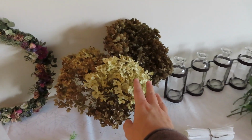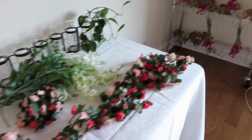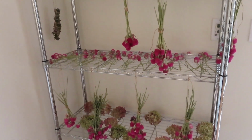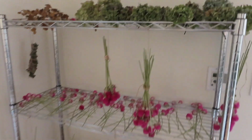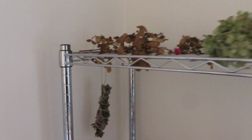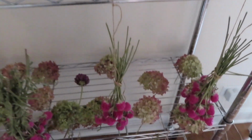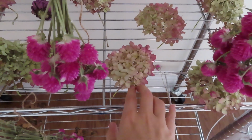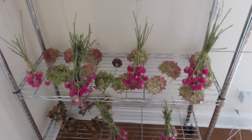I did cut some hydrangeas. These are pretty large, so they might be too large for the tree, but we'll see. And over here are the rest of the flowers I have drying. The Gomphrena, I made a whole video on that. I've been cutting that throughout the season, so I have a ton of that I can use. I also have some bluish green hydrangeas up there, some of these that are brown, and then these, which I think are perfect for Christmas, where they're pink and white, so kind of a red and white combination. That is what I am working with.